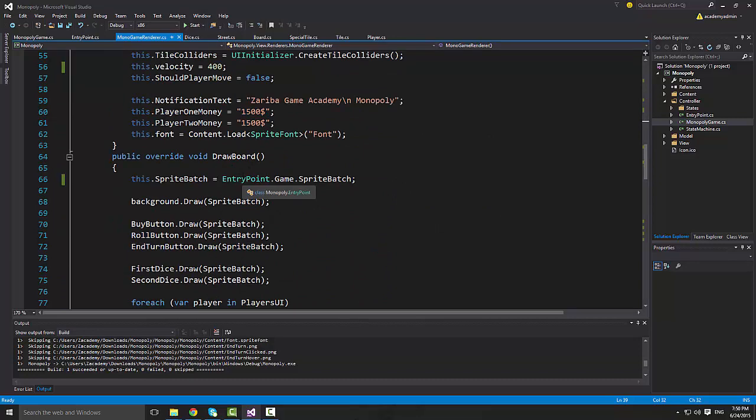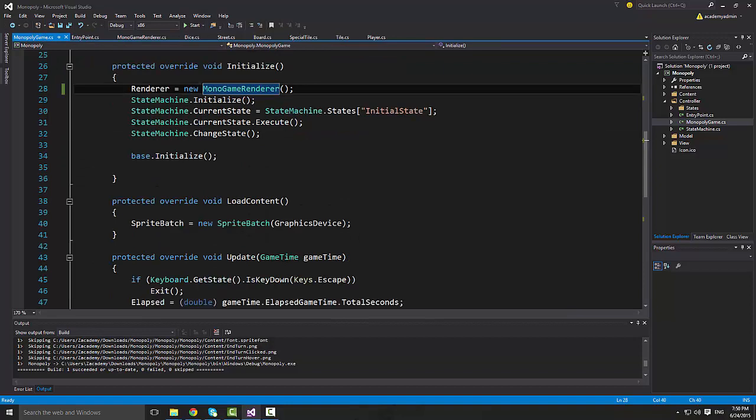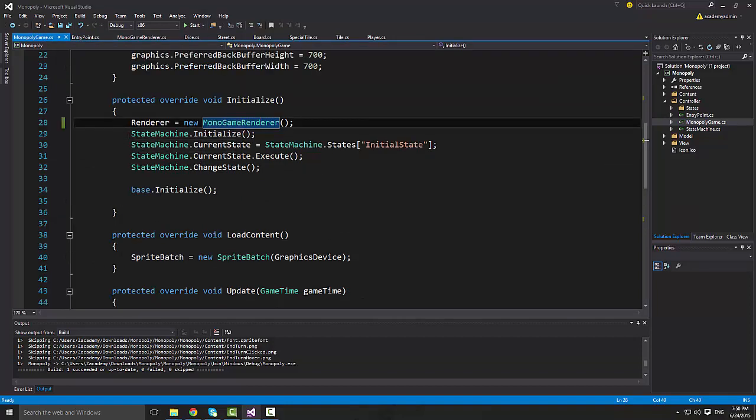But it's not gonna draw them. It's just gonna initialize them. All right. And if I go back here, another thing. So now we come to the state machine, which is something that we'll implement from scratch, and this will be the only thing that we'll implement from scratch for this game.